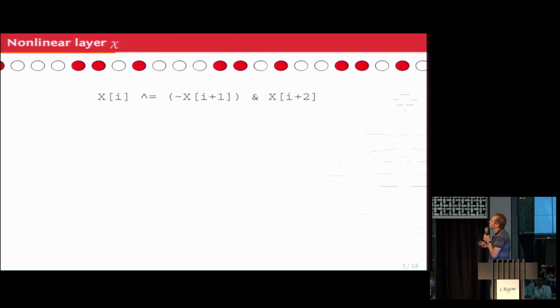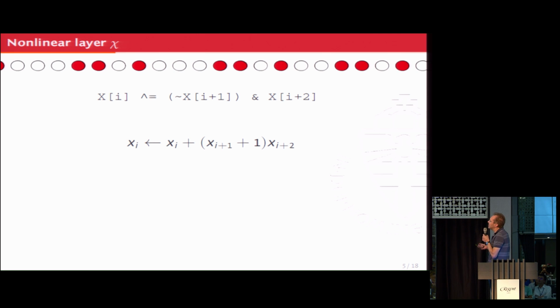And that's it. So that's the nonlinear layer. And you can easily program this. If we put a bit in CPU words, this is the simple operation, basically. We modify a bit by XORing in an expression of the two neighbors, well, this is an AND. We can do multiple of these things together if we put the bits bit-slice fashion in these words. So we can do 8 at a time if these are 8-bit words.